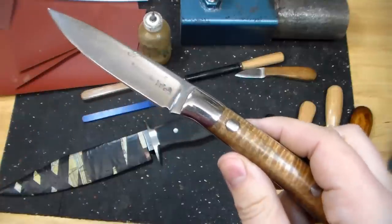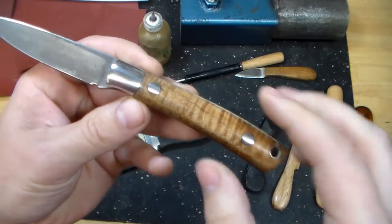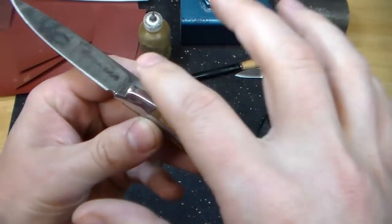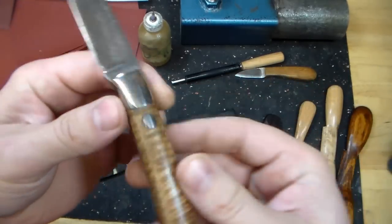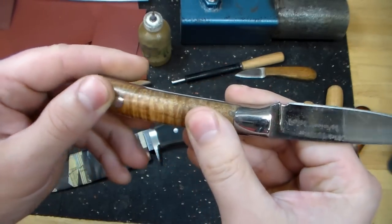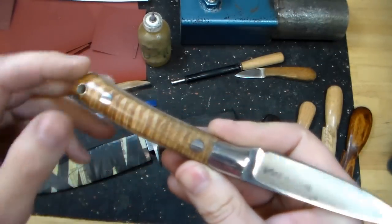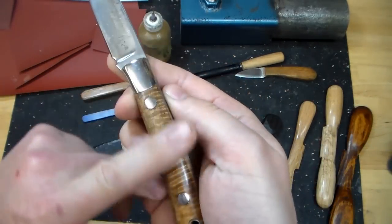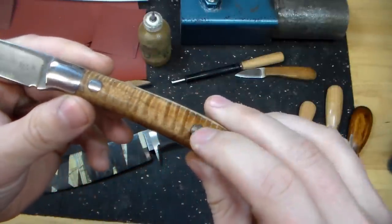This is a Wheeler. This knife's about 20 years old, floating around the shop here in a drawer, and this was probably an especially good example because it has curly maple scales, and I have 416 bolsters and Corby bolts. It might not show up real well on camera here, but the bolts are definitely at a higher level than the handle material. That's because I didn't know some of the things I know now about the finish grinding and the shaping and sanding. If you just sand this with a soft material, that's what you end up with. And keep in mind, I don't necessarily mean that you're going to have sharp edges.